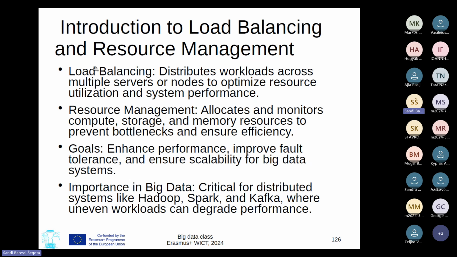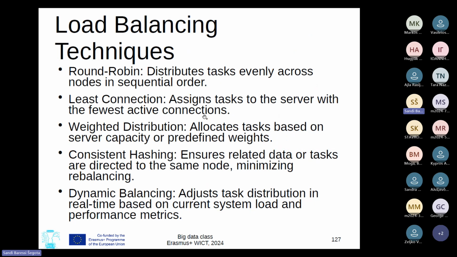So that's why you want to properly balance the load or have a resource management system that will take such elements into account. There are some techniques here that you can use. First is round robin, which will distribute tasks evenly in sequential order. It will go from one node, then the other node, then the other node, right? And make sure everyone gets the same amount of tasks.